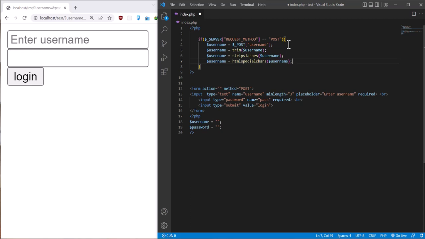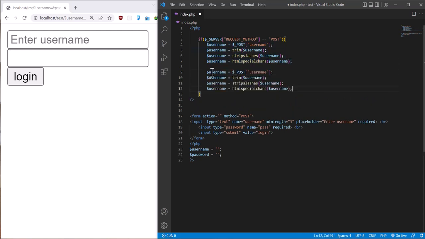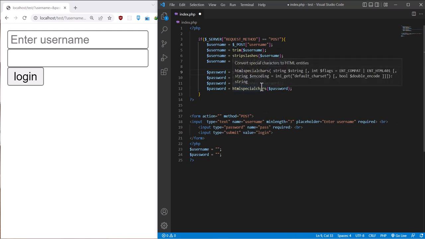We will need to do the same for the password. And since I've already done this, I'll just copy and paste to make my work easier. And now I'll change all of this to password. So Control D and password variable. But the post being received, the name we gave it was pass, so I have to change that. If you give it a different name, you need to type exactly that. This would have been better if we made it into a function rather than repeating these two codes all over again. But this is just a demonstration, so we can get away with that.